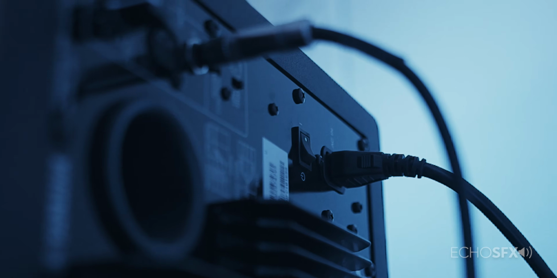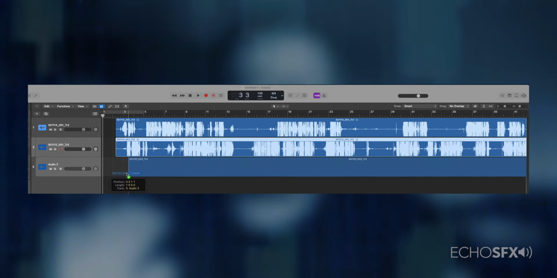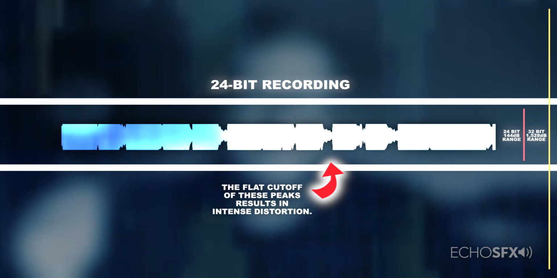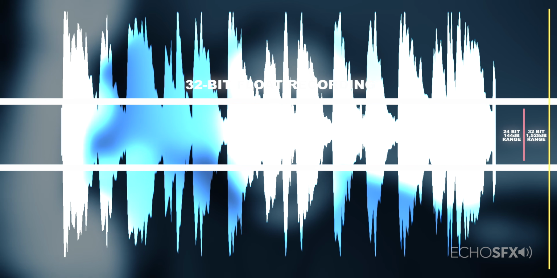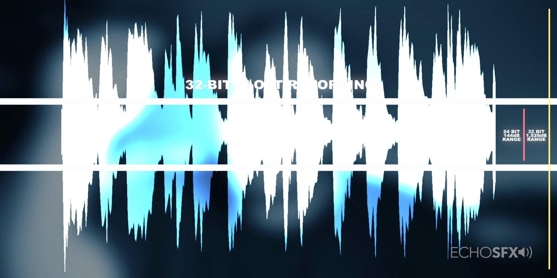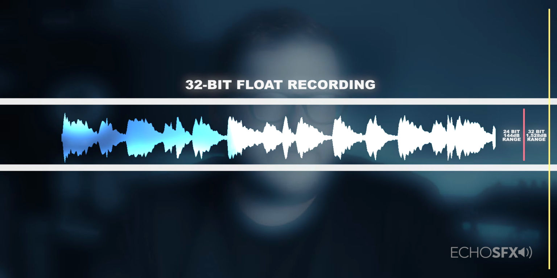Now, something that's worth noting when you're working with this 32-bit format is that when you drag these sound files into your DAW, they are all going to appear to be peaking like crazy. But the difference here is if you tried to turn down a 24-bit file, none of that data would be there. All of those peaks are completely cut off. But when you turn down the volume on a 32-bit float file, all of those super high peaks that were out of view come back down into view because you had that extra dynamic range. That ceiling that you used to have is no longer there.